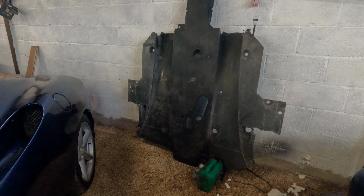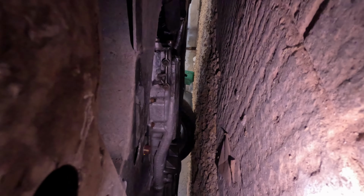A mount point down here. Headlights are not cracked, and they don't look like they've got a lot of crud on the inside of them, so that's promising. Hopefully they'll polish up. We also have just here the under tray. So good news, what I'm not seeing is any oil. And look, here's the mounting bolts, I guess, for the roll hoop, for the rear cage. So there we go, a quick poke around, and all is as expected.